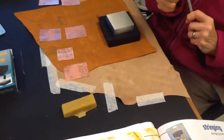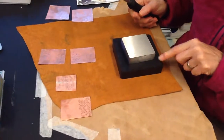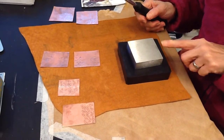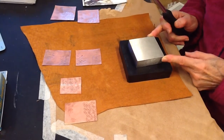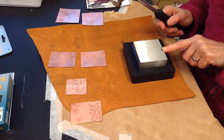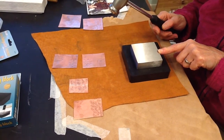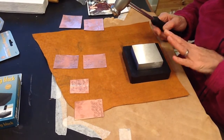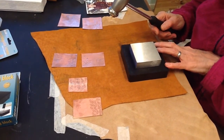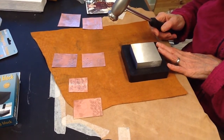Now, when I do texturing, I use a Beadsmith solid rubber block and a Beadsmith bench block. The purpose of the rubber block is to absorb the shock from the steel block and also to cut down the amount of noise that you make when you're hammering. It also means that you're hammering onto a surface that doesn't bounce. If you hammered onto a surface that bounces, you're not going to get a very good texture.